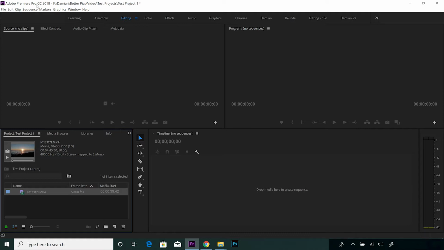It shows a little bit of information about the nature of the clip, the resolution and the frame rate, which I'll be talking about in a later video about what all that means, because there is a little bit to consider. But you can see that just on the bottom left hand side here, it's got the file name. It's a .mp4 file, which often is also referred to as a H.264.